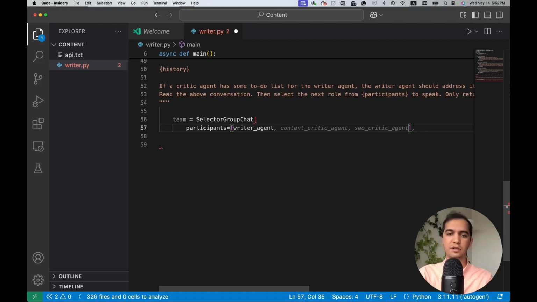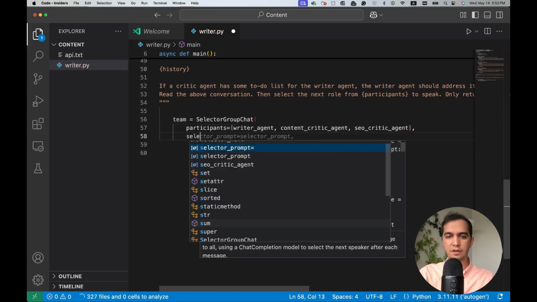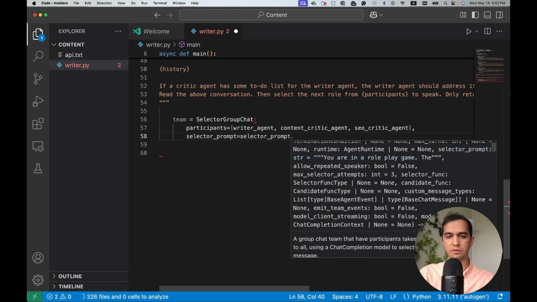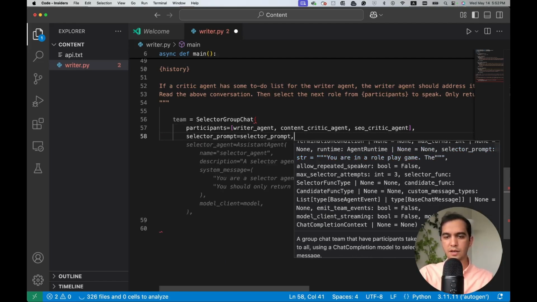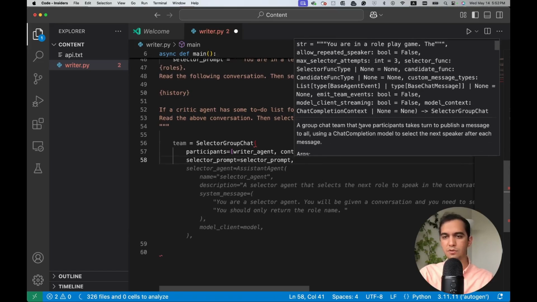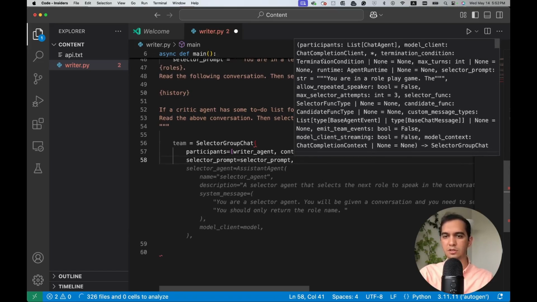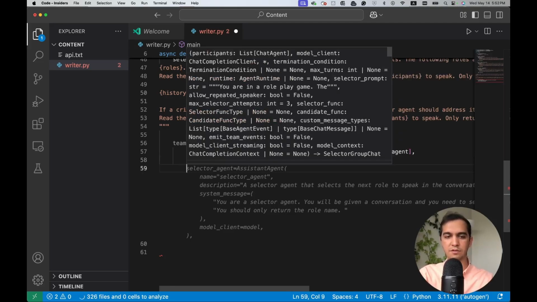They will be the writer agent, Content-Critic Agent, and SEO-Critic Agent, and also a selector prompt, which we've already defined. And we should also pass a termination condition because I don't want the conversation to go on until infinity. I need to stop it somewhere.